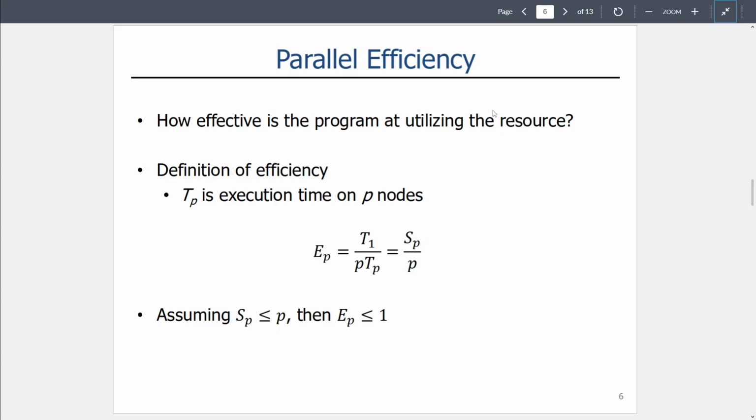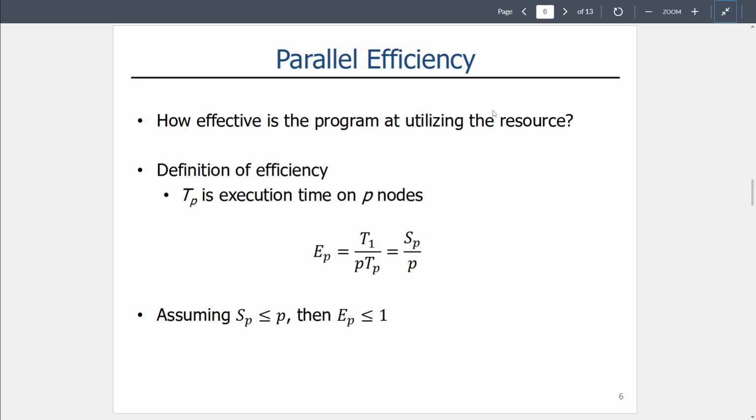So the way to interpret that value: if the efficiency is 1, that means we're getting the best possible speedup that we could possibly hope for. For that to be a speedup of 1, this would have to be exactly T1 divided by P. This would have to be the exact inverse of that, because then when you multiply it together, you would get 1 back out. But if that speedup is not quite as good, so if I'm using 8 cores, I would expect TP to be 1/8 of T1 to get me the best possible result.